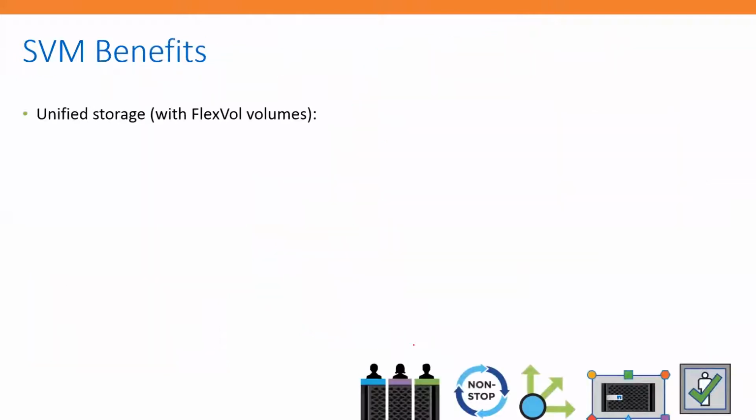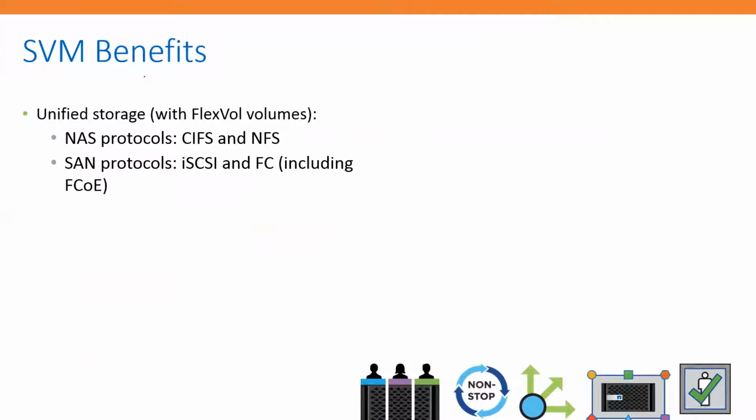Finally, what other benefits can we think of when we talk about SVM? One benefit is unified storage. What unified storage means is that NetApp was the first in the storage industry to let you manage both protocols, NAS and SAN, on one node. There were storage vendors who said NAS and SAN are the two storage topologies which exist in the world, but some fail to support both together on one platform. But NetApp allows you to use both of them together.